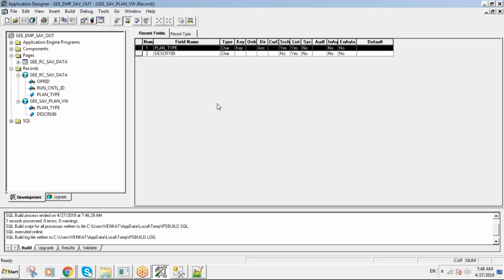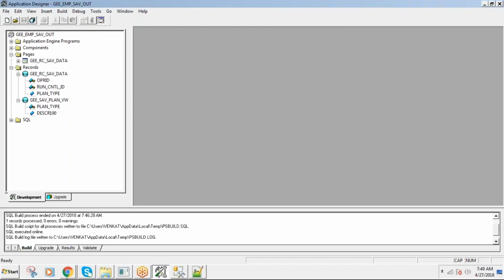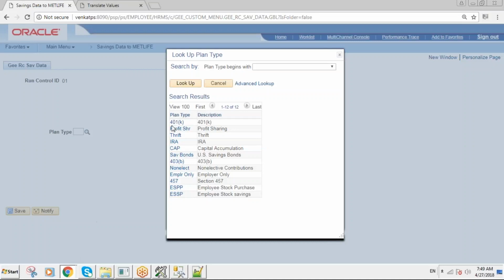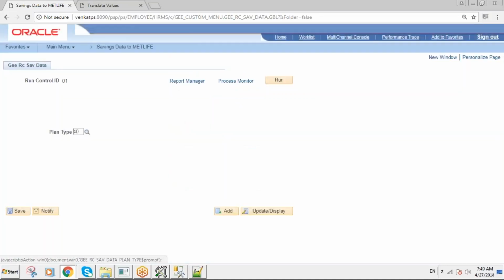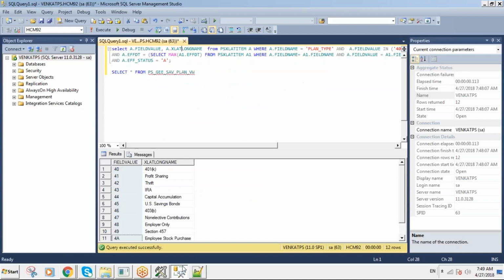How will it display the results? We need to provide some search keys and list box items. Now, if you did a transaction, I selected 401k, plan type is 40. Click on run. It's saved.